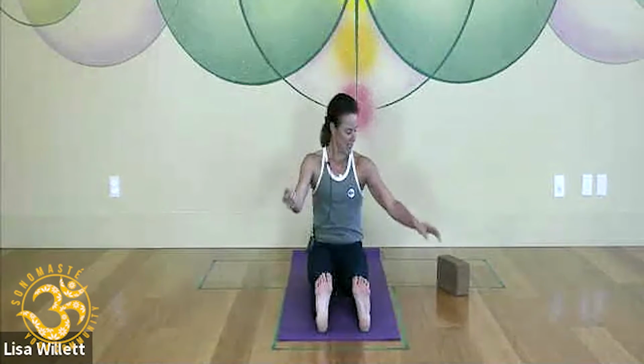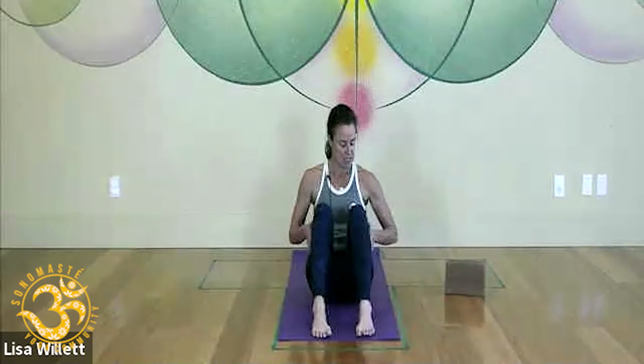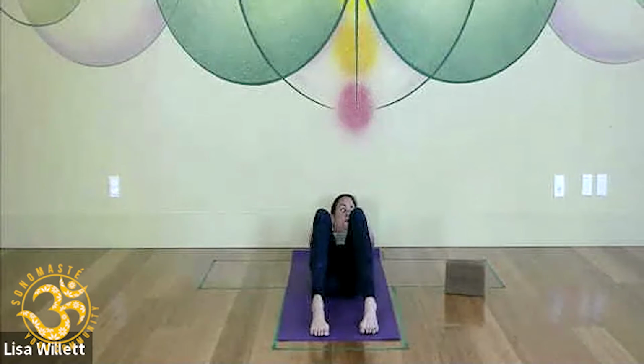Good morning. Swirl the wrists out. And we're gonna do your favorite curl downs. Legs straight is harder. Bending the knees is easier. So pick what works for you. But let's go ahead and round your lower back. We're only gonna do 4, making them nice and slow and thorough.